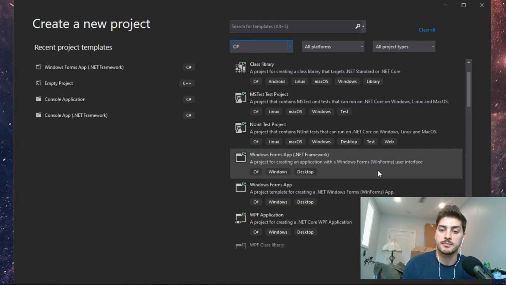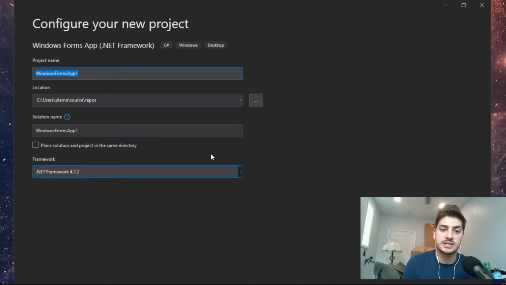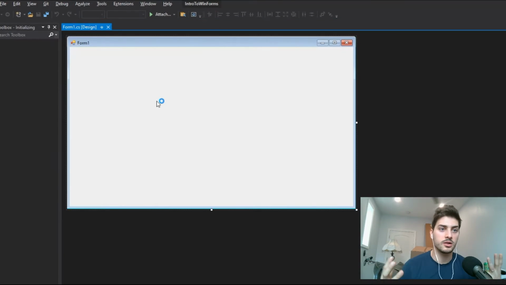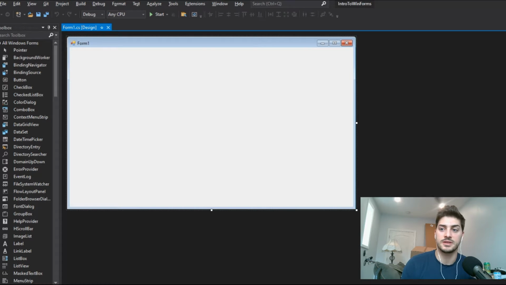We want to use the WinForms user interface, and we're going to use .NET Framework, so use the C# Windows Forms app and hit next. Then for this project, we'll just call it Intro to WinForms, and hit enter and create. It's going to do all of this setup for you, and basically it gives you initially a form1.cs, which is a design page. It should look just like this. Then you're going to have a C# program called program.cs affiliated with this.